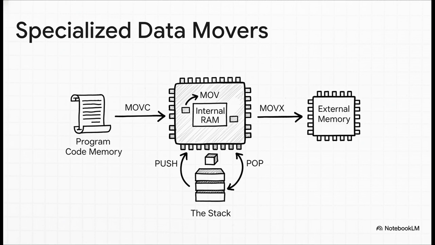MOV is your general-purpose tool, but the 8051 has specialist tools for different jobs. Need to grab a value that's part of the program's actual code? You use MOVC. Need to talk to an extra memory chip sitting outside the microcontroller? That's a job for MOVX. And if you just need to save and grab data real quick, you can PUSH and POP it from a special area called the stack.